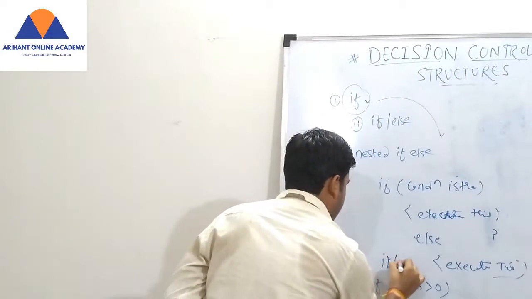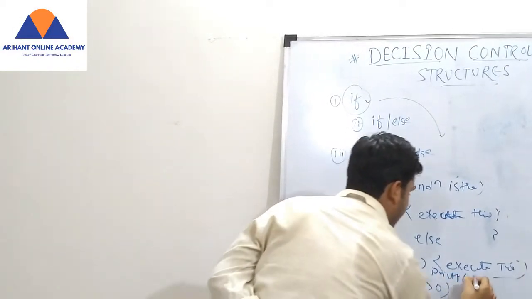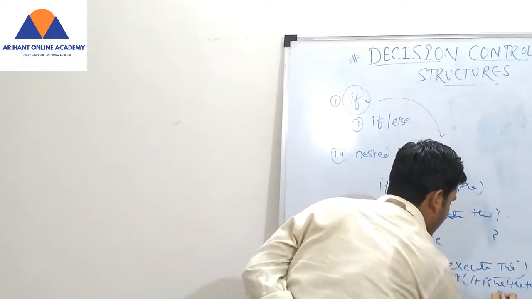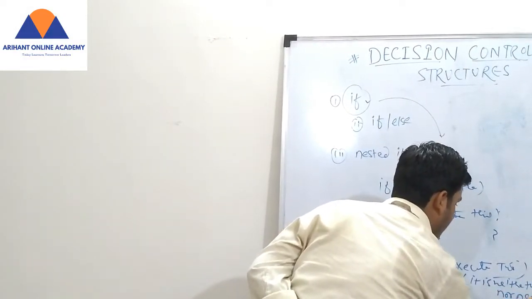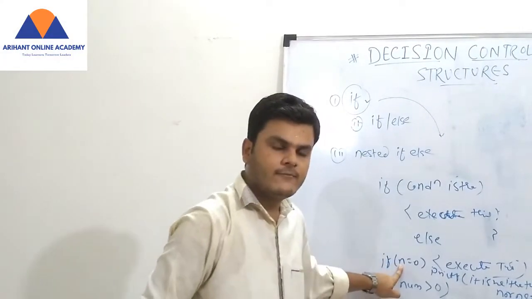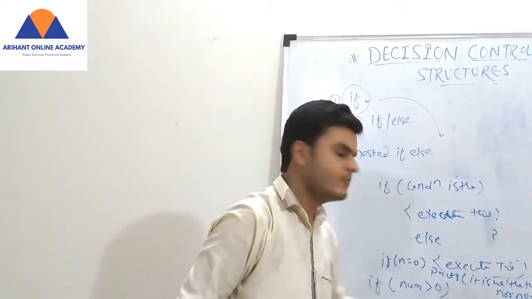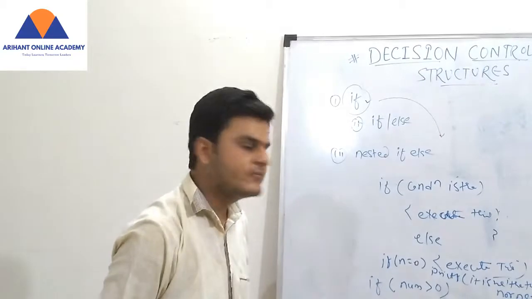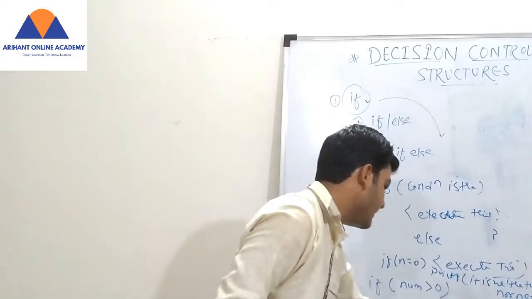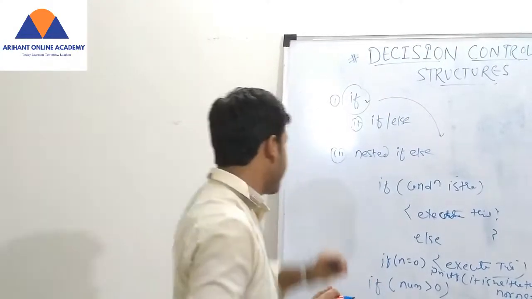If number is equal to 0, printf it is neither positive nor negative. Means at the time when the value of the variable is 0, you have to consider that it is neither positive nor negative. But for the understanding of the statement, if number is greater than 0, it is positive, else it is negative. So basic understanding of the statement should be there, right?